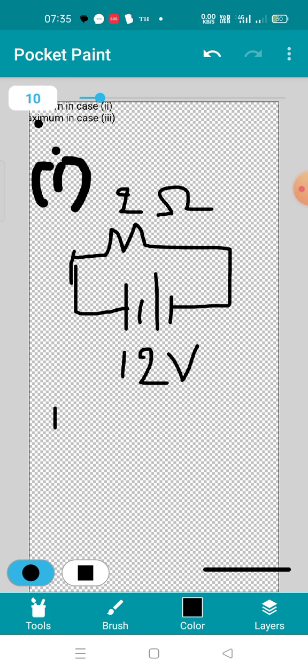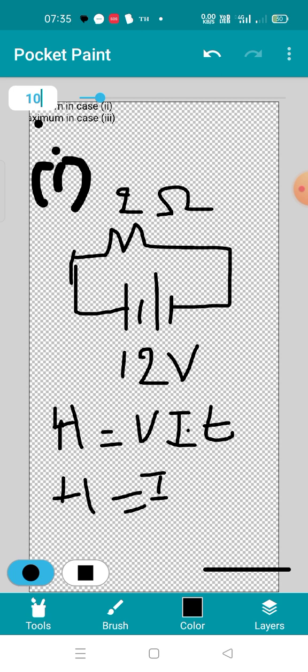If you recall, there are 4 different formulae to calculate heat produced. I have made a short video on a list of important formulae related to electricity. Please look into that short video if possible. I'll try to upload the link of that in the description of this video. So there are 4 formulae, as I said. The first formula is H is equal to VIT. This is the first formula to calculate heat energy. Second formula is H is equal to I square RT.